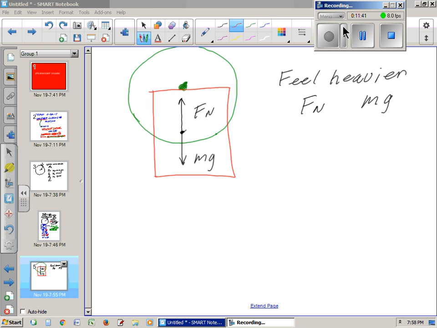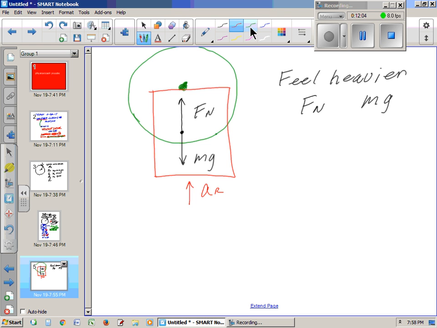But which direction would the acceleration go? Since the force points toward the center of the circle, whatever direction the sum of the forces points, that's the same direction the acceleration points. So the radial acceleration would point directly up toward the center of the circle. Of course, we don't put a_r inside the box because it's not a force.